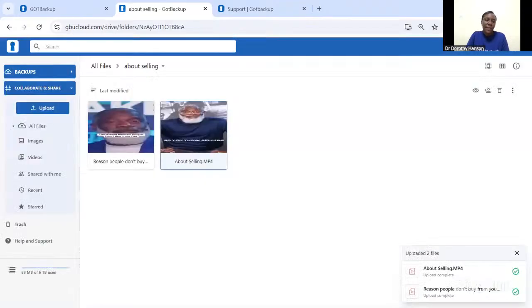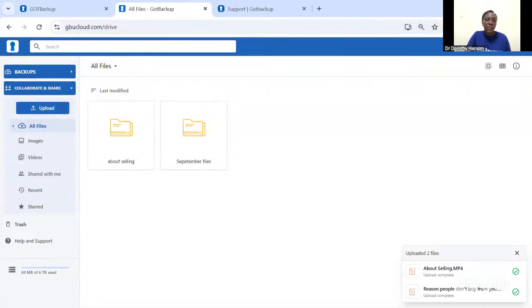So yeah. So this is how to upload a folder onto the cloud. Okay. If you want to upload a file, you can go ahead and upload the file, but be sure where you want the file to go. Okay. And this is on cloud.